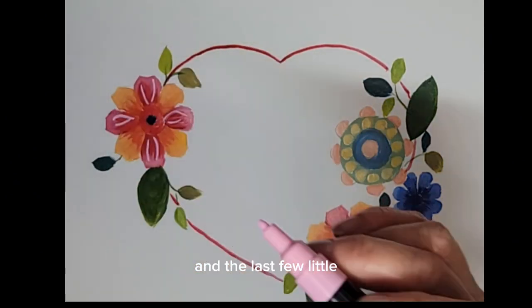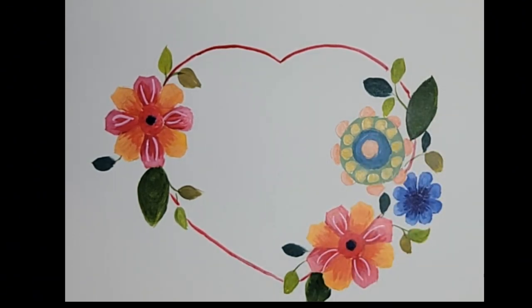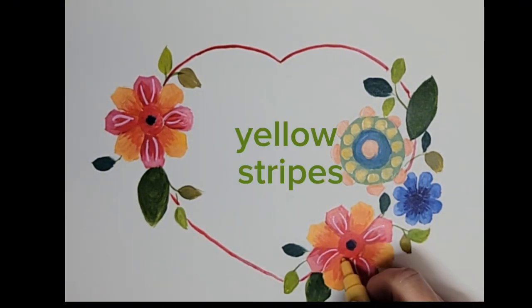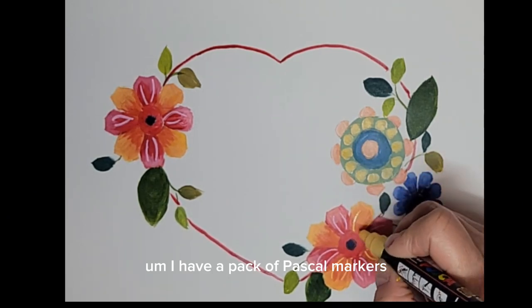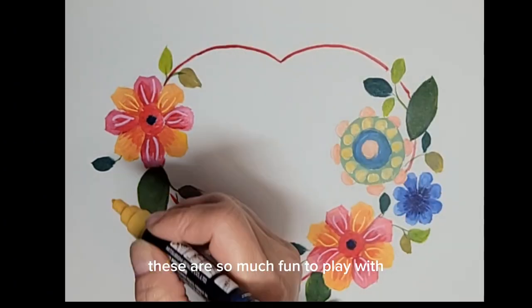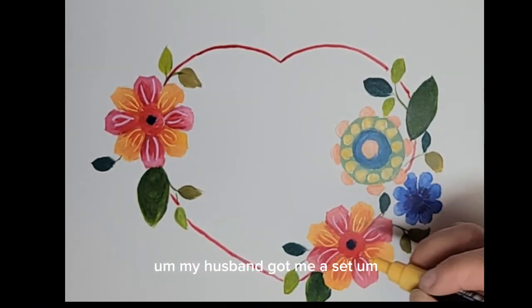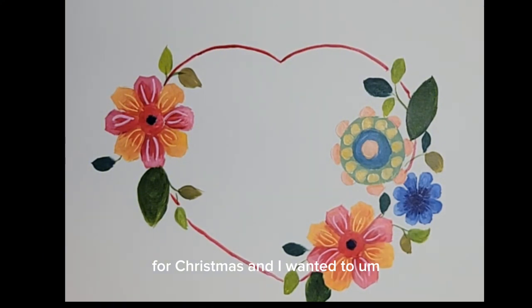And the last few little layers that I added over these little colorful flowers, the little doodle flowers, this is where the doodle comes in. I have a pack of Posca markers, and if you've never played with these, they are so much fun to play with. My husband got me a set for Christmas, and I wanted to just sort of play around with them.